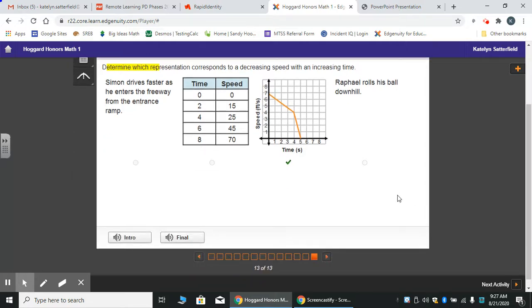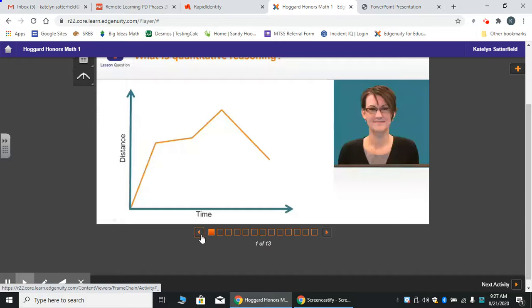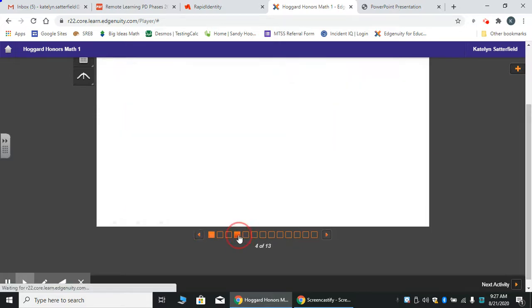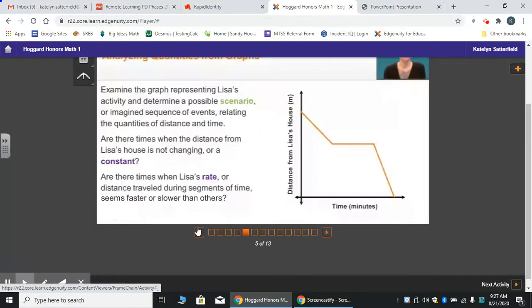And the other piece of information I wanted to discuss briefly with you is the navigation at the bottom of the screen. So these little orange boxes are the sections of this activity. There's 13 sections in this activity. You can click on those individually to go through them, or the next and back arrows.